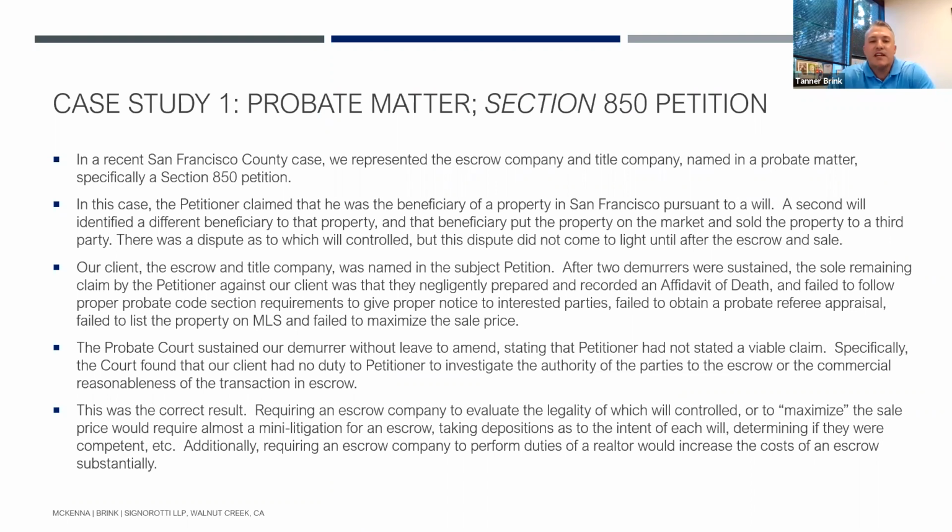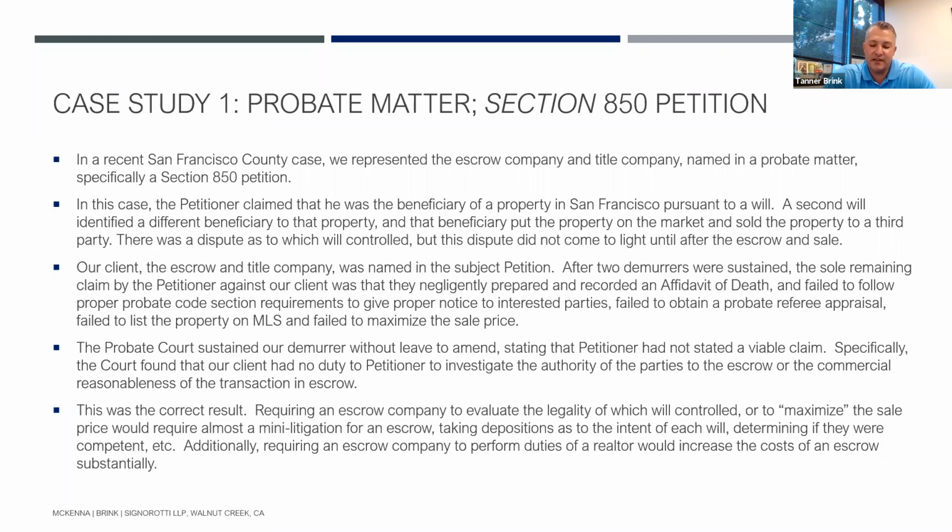This first case I want to talk about was actually a probate matter and an 850 petition. In that case, we represented a large escrow and title company who was named as a party to the 850 petition. Essentially, this case boiled down to a will dispute, i.e. who was the proper beneficiary, because there are 2 wills. The most recent beneficiary of that will put the property on the market, sold the property to a third party, and our client was the escrow and title company in that transaction. After the sale was done, a dispute arose as to who was the proper beneficiary, but this came to light well after the escrow and sale.